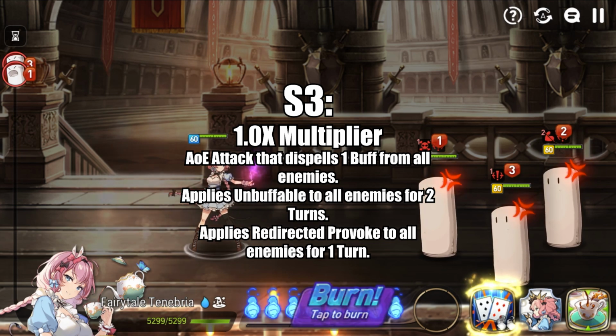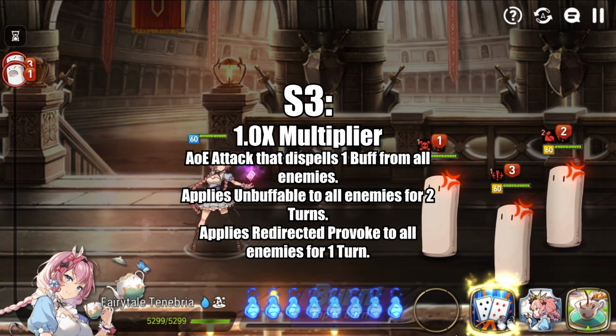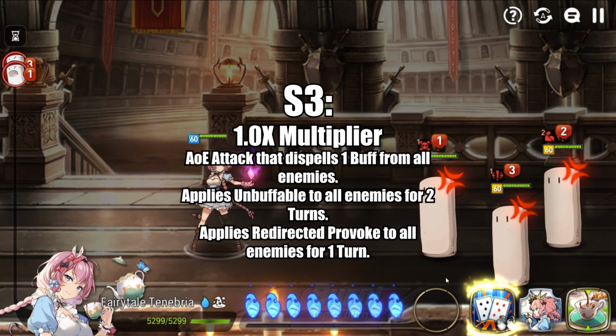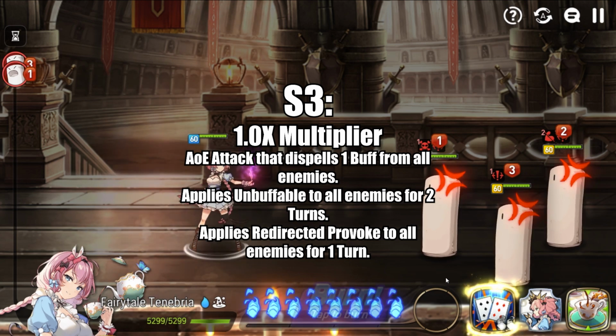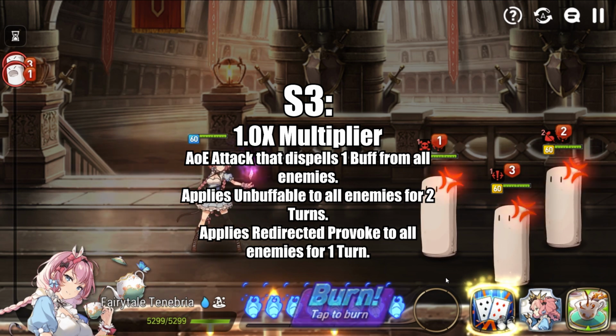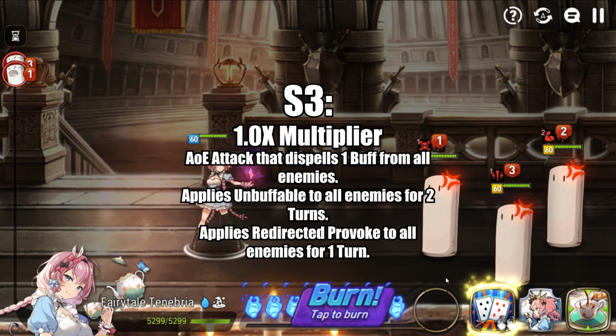Because essentially, you're going to strip all of the buffs from the enemy team when you use this S3. They won't be able to get buffs, and you remember from a lot of my other videos, I always explain that buffs are what win games. Barriers, immunity, attack buffs, those win games. So your opponent can't have them because of this actual attack.